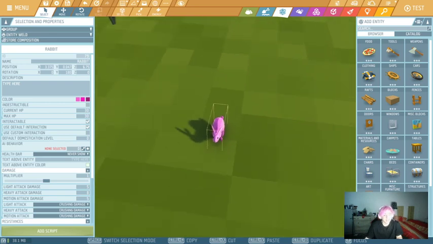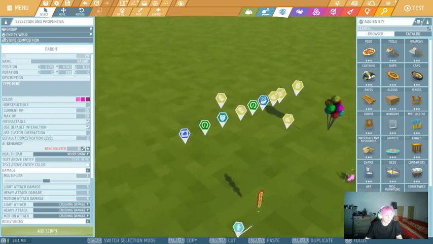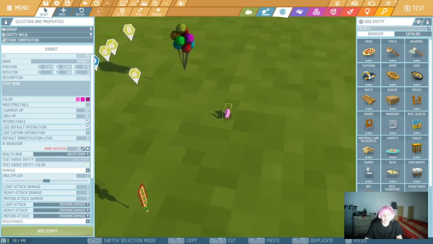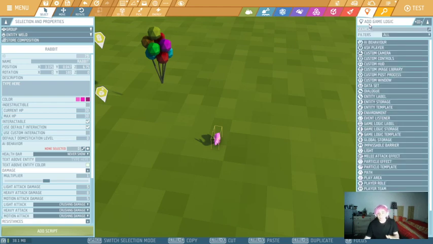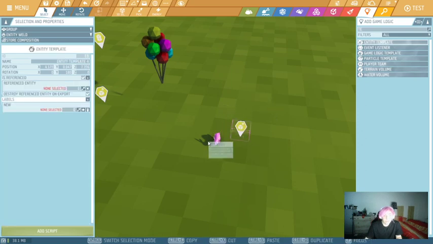Yeah, this is definitely not a pig. I'm so glad that you can tell. Okay, so what we're gonna do, the main idea behind this is that there is gonna be a place from which the rabbits are gonna spawn, right?